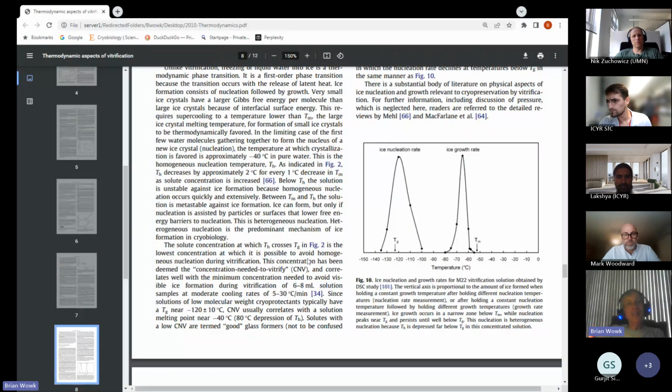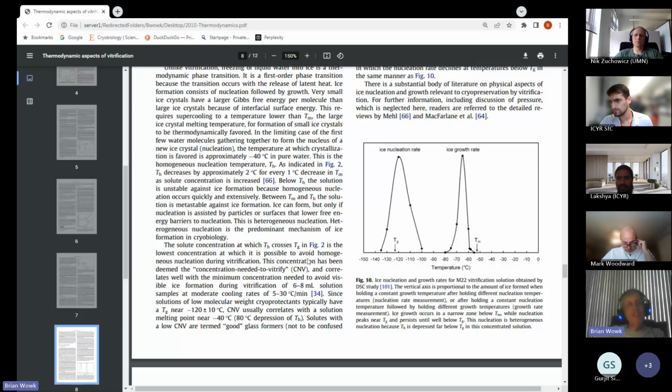But there's literature showing that ice nucleation proceeds rapidly near the glass transition temperature. Not ice growth. The viscosity is so high near the glass transition temperature that ice can't grow, but ice nucleation happens like crazy near the glass transition temperature. And in fact, in the solutions that are favored for organ vitrification in work that people like Patrick Mehl have done, and that I did, at least as an abstract back in 2007, I still need to publish this properly.